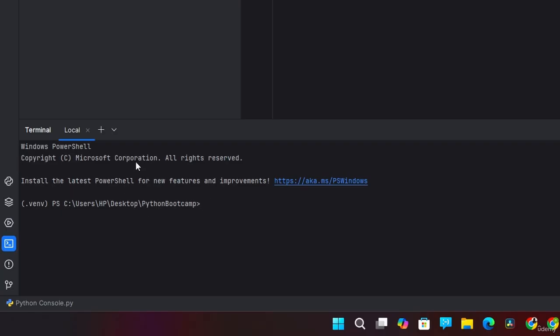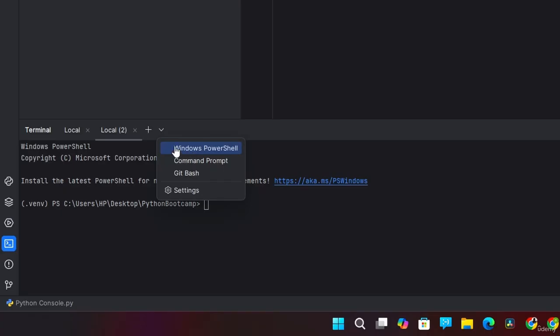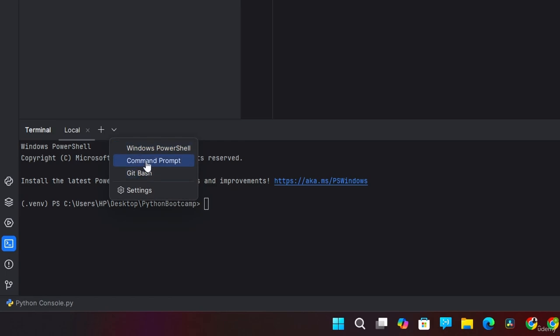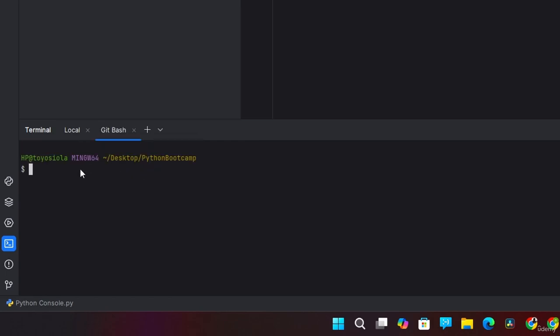So this is Windows PowerShell. If you want to use command prompt, you can just come here and then select which of the terminal types you want to use. This is Windows PowerShell, which is opened by default. But if you want command prompt, you select command prompt. If you want Git Bash, you select Git Bash. Right, so this is for version control.